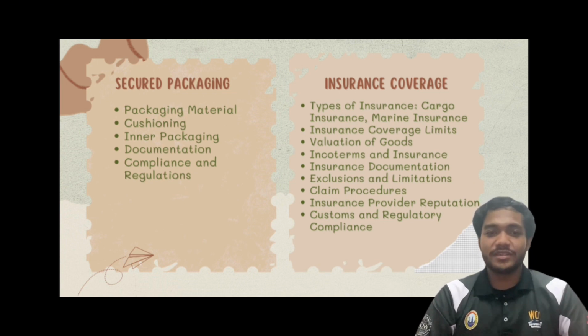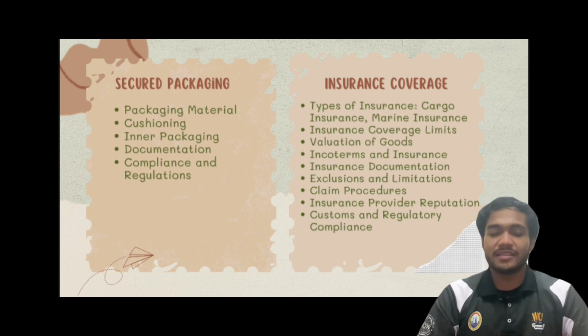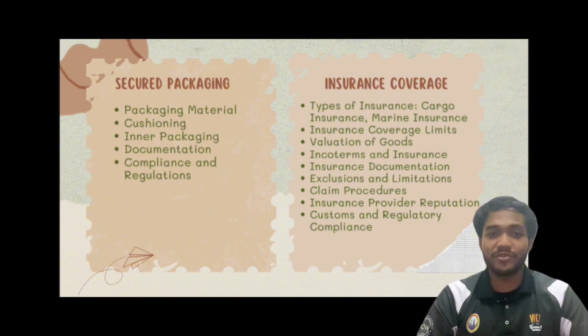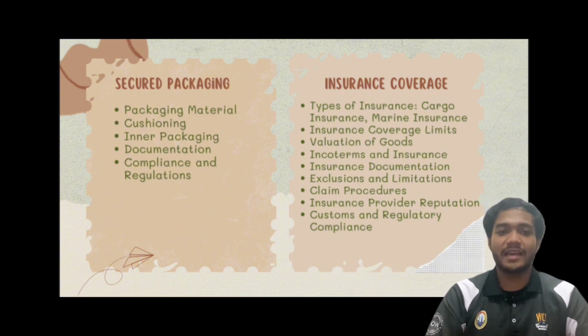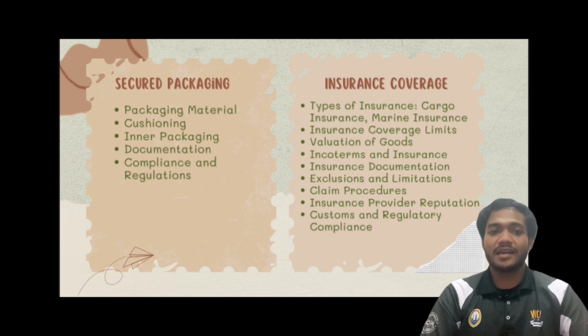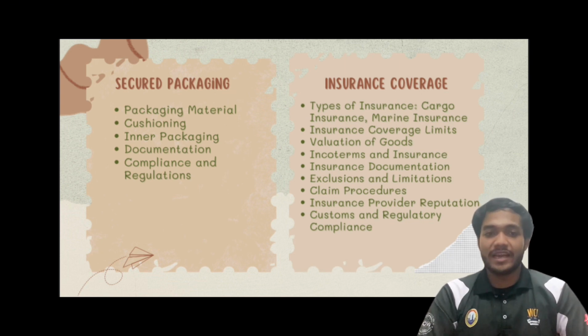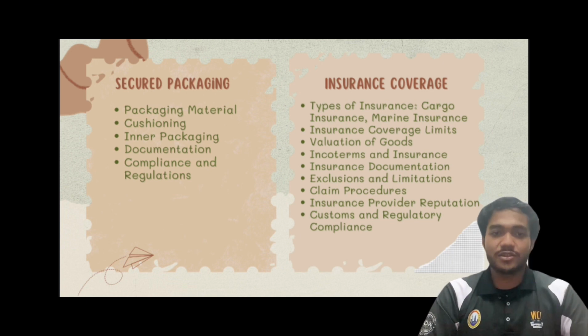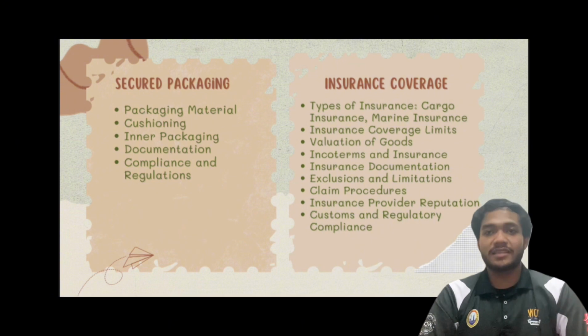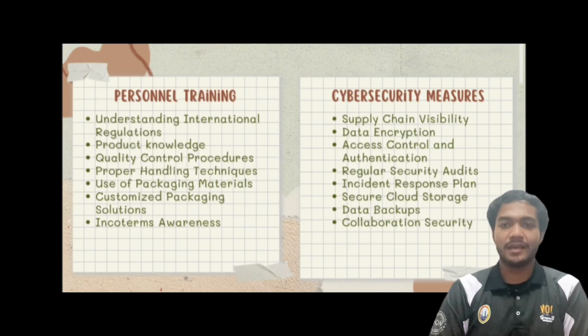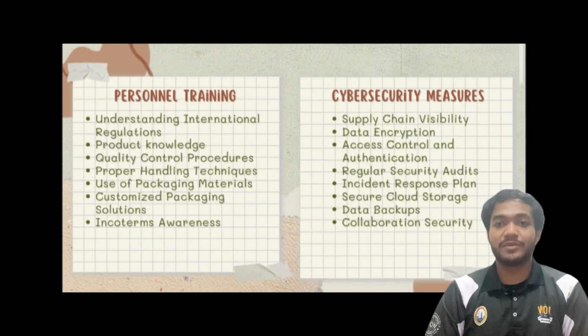Next, insurance provider reputation. Choose a trusted insurance provider with a good track record. And for the last one, customs and regulatory compliance. It will ensure your insurance complies with the customs and regulations of the destination country. Now we move to the next slide, which is personnel training and cybersecurity measures.